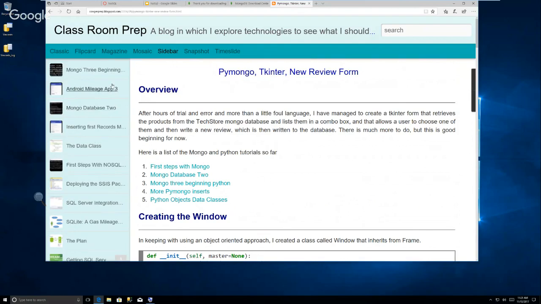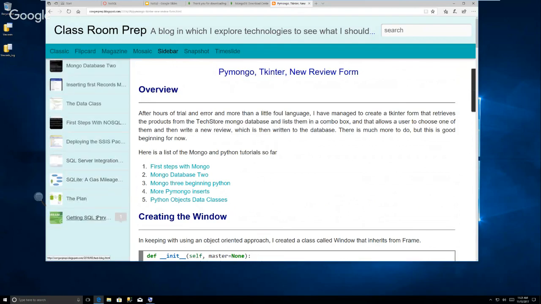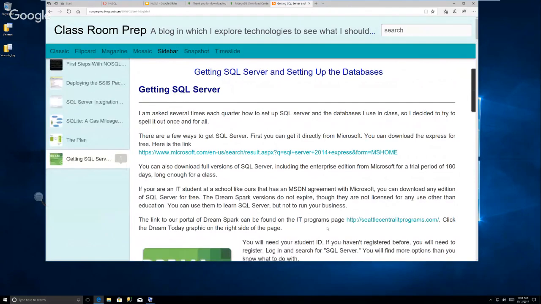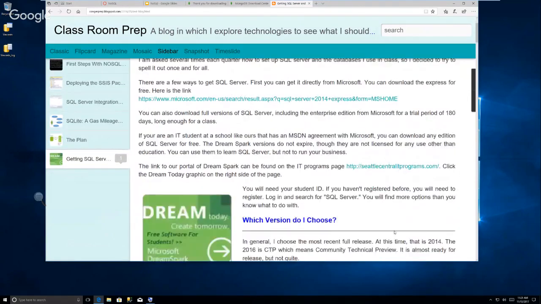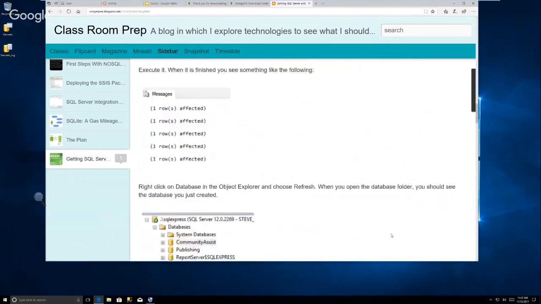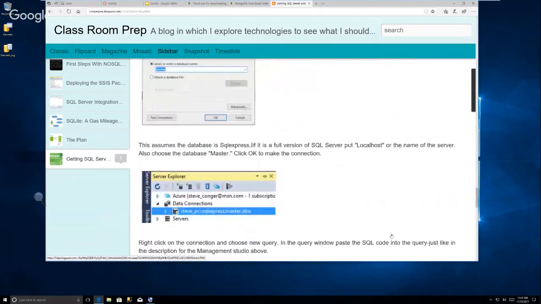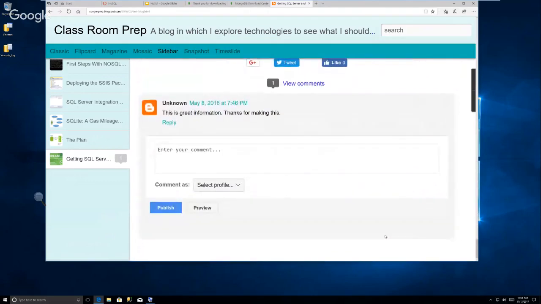I don't think I ever finished that app though. There's a thing here, I should have remembered this, getting SQL Server and setting up databases. It might have helped. All right. So I'll make a link of that.